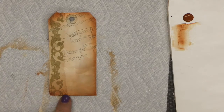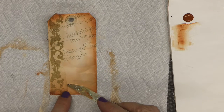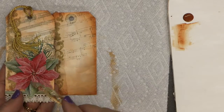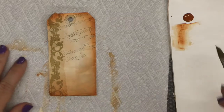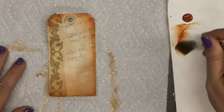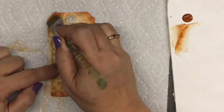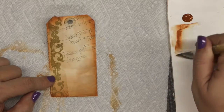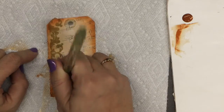I know that the napkin picked up some of that raw sienna, but I'm going to be covering that part. See how it covers that area? So I'm not too worried about that at this time. If you go over it with decoupage, you're sealing the napkin so it won't absorb too much of the paint. This kind of gives it a nice little antique look.